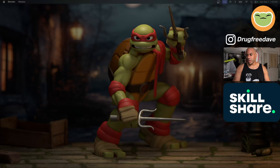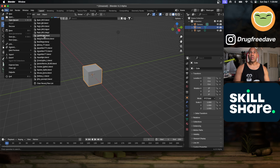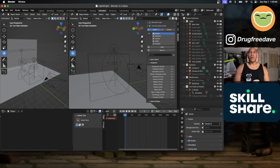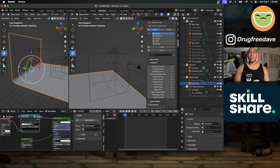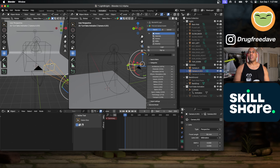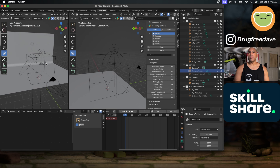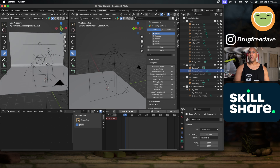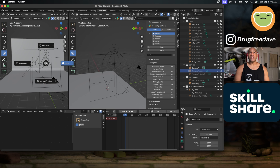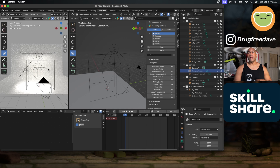Let's open up Blender. I'm going to open my backdrop that I always use — it's called Light Bright. It's just a plane that's bent, which is going to be the backdrop. I have a camera here — I'll turn the other one off so we're not seeing it in the viewport. I like to use the animation view with two windows. We'll probably change some of these lights. I'll press Z and go to rendered so we can see our scene rendered — it's very, very bright.